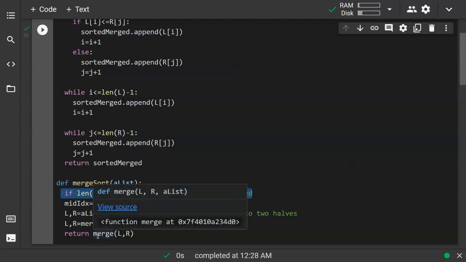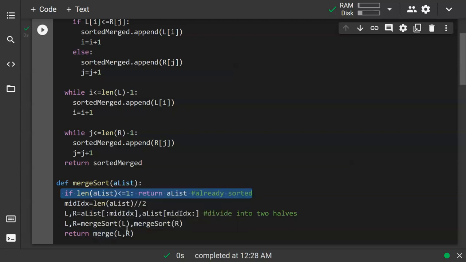And after that, we can do the merging. Okay, we merge the left half and the right half. So the first merge that will be called will be when the left half has only one element and the right half has only one element as well. And then when we merge that, when we come back, we will have one array that contains two elements.